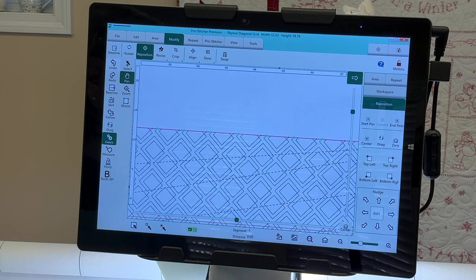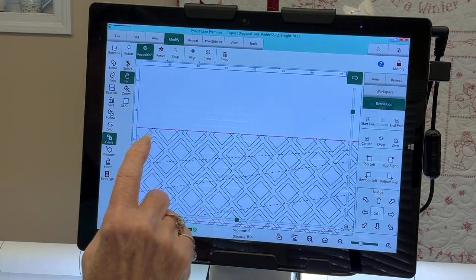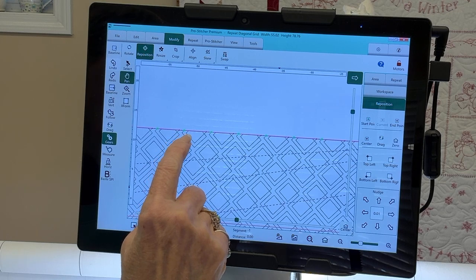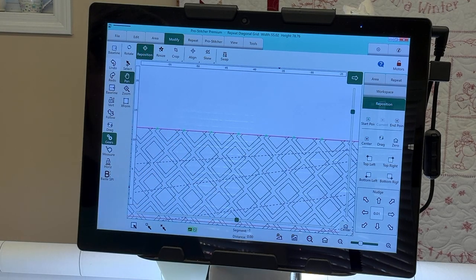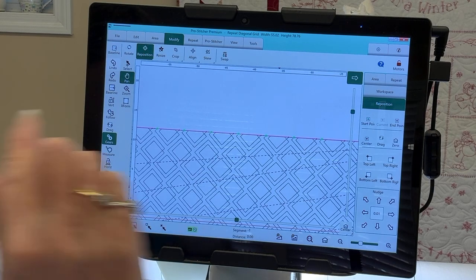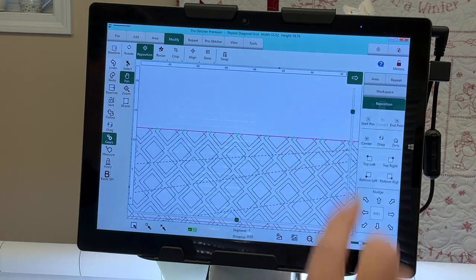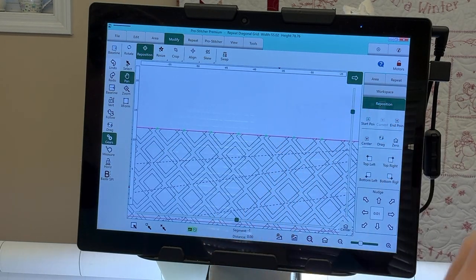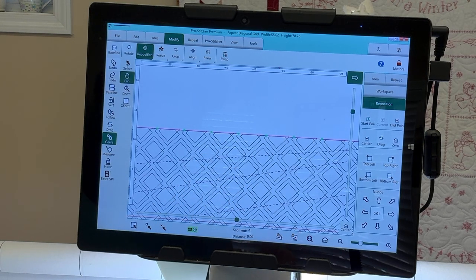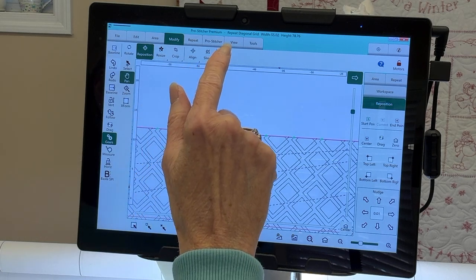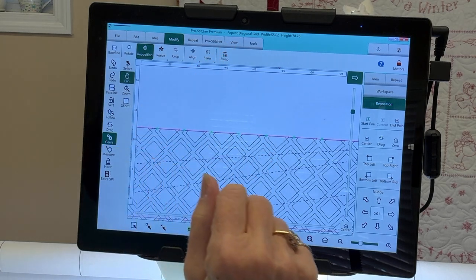If you can't close the edges, what's going to happen is the machine will start at the green, stop at the red, and depending how you have it set, it'll either start stitching a straight line across and resume, stitch a straight line, resume everywhere it's cut off, or if you have it set with a zero jump, it's going to stop, let you cut your thread, hit resume, and start over again. So you can control your jump stitch.